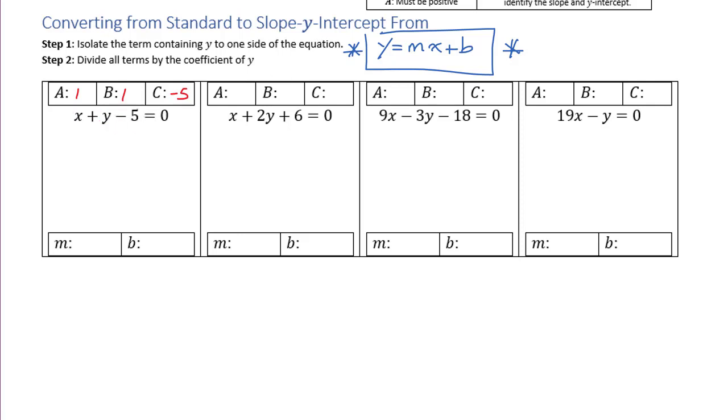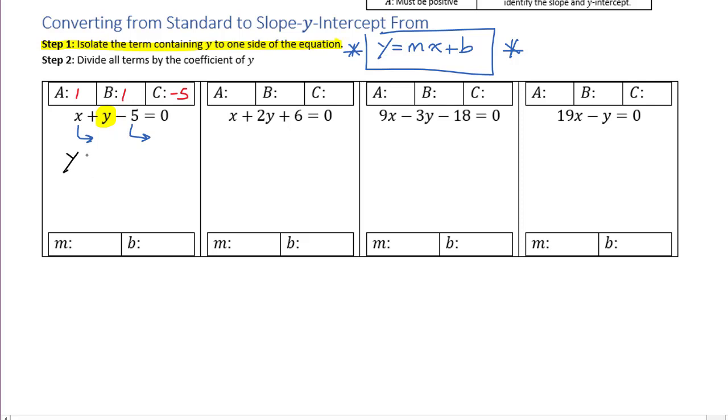Now, the good news is there's only 2 steps at most. Sometimes only 1, but no more than 2 steps. So let's look at step 1 here. Step 1, isolate the term containing the y to one side of the equation. So that would be this here, the y. So what we want to do is just leave that there and move the other two terms off of this side. So we want to get them to the other side. So what we're really doing is the opposite operation, right? We're not really moving them, we're adding or subtracting, doing the opposite.